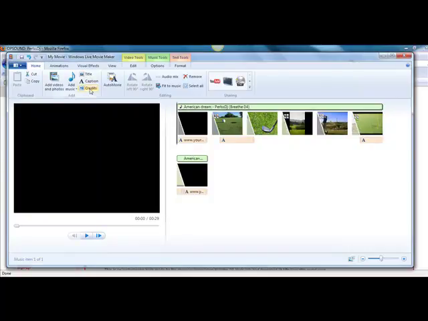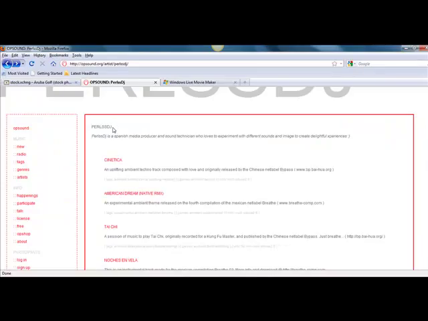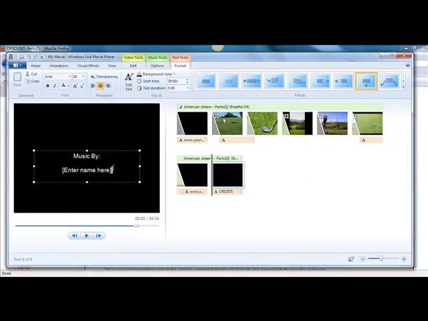Remember, it's very important that you consider adding a credit slide so that the person whose music you're using for free gets credit for it, and that's typically what they want you to do with the Creative Commons license. So you could say "music by," and go over to the website here, Pearl SS DJ. So there we go, music by, and you can just put it in there as a credit.